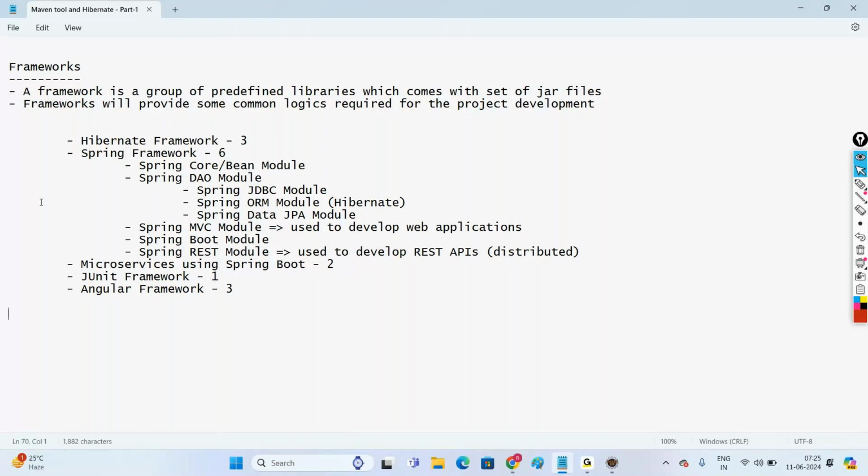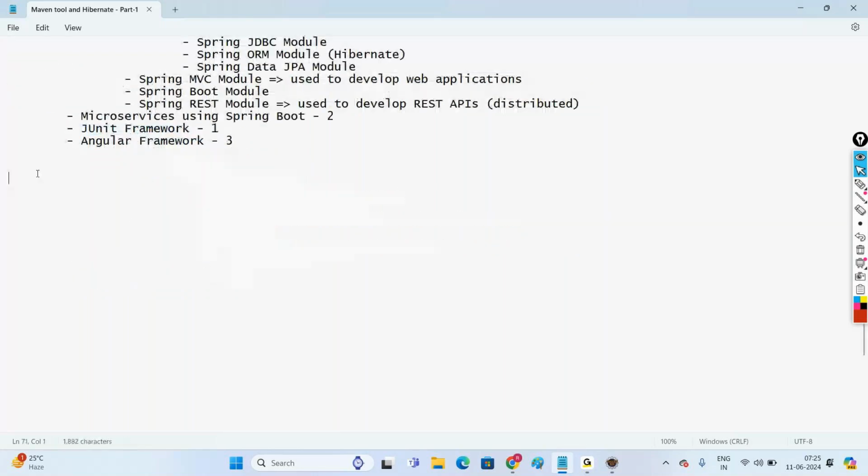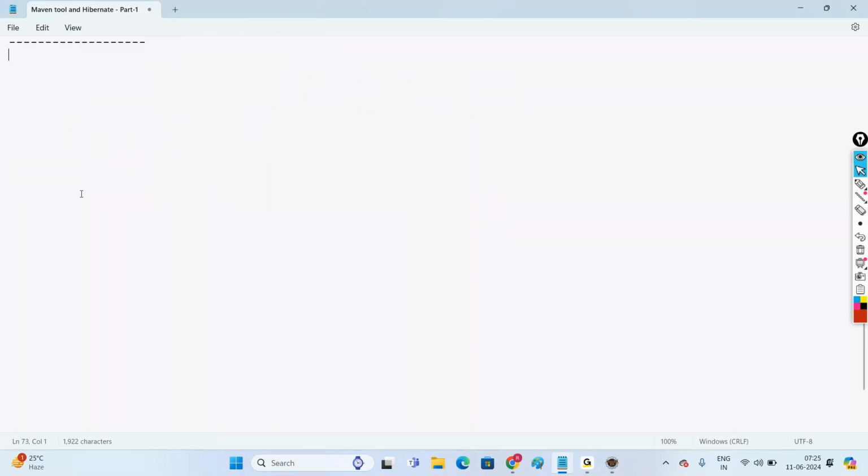Let us start with the first one, the Hibernate framework. Hibernate is an ORM framework.